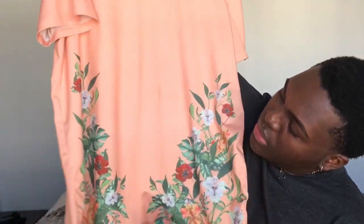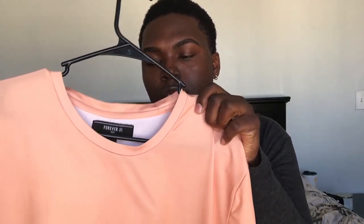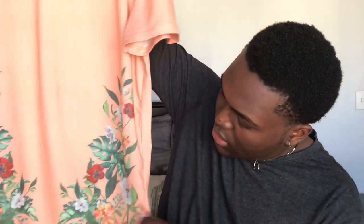It's a regular old orange t-shirt, well, not even a t-shirt really, because the material is not even tee. I don't even know how to describe it. It's almost silky, like a satin-ish. I don't recommend wearing this in the cold weather, because I tried it once, and, no, man. It has the little flowers and greenery foliage down at the bottom. It does not have it on the back, which threw me off, but it has it on the bottom and on the front. It's real cute. I got the last one in my size from Forever 21. That was a steal right there, y'all. I don't care if I paid $17 for it.